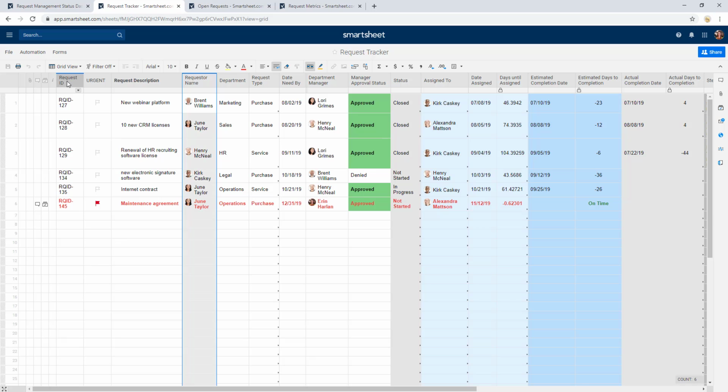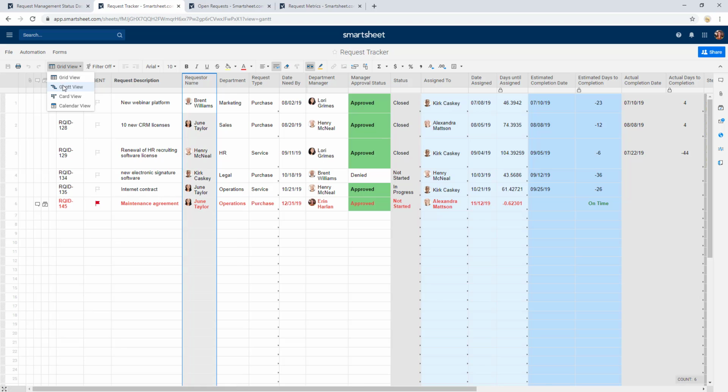Another powerful feature of Sheets is that they're flexible in how you can view your information. So we've been working in this sheet in grid view, which is a standard column and row format that you may be familiar with. But I can go up here to my sheet view, and I can select a different way to work if I need to.